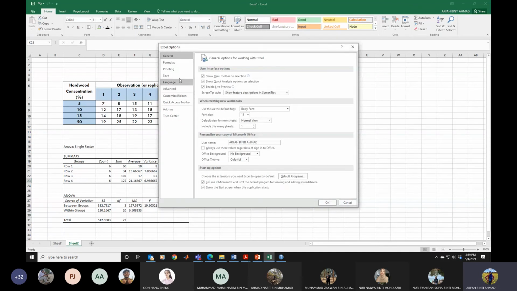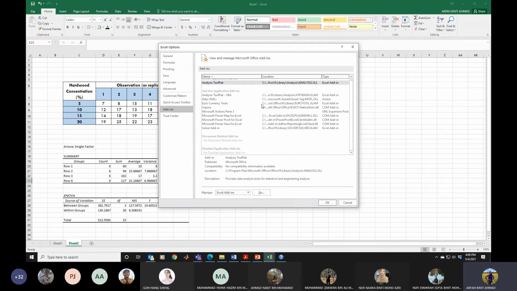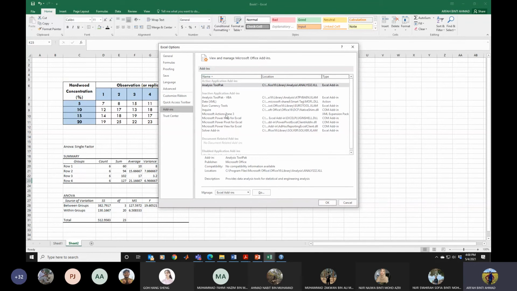Option, add ins category. Add ins here. Add ins, then you akan dapat data analysis dekat sini. Select data analysis. Sebab I dah already install, so tak ada jumpa. Ada kan data analysis? Analysis toolpack. Yep. So select lepas okay.